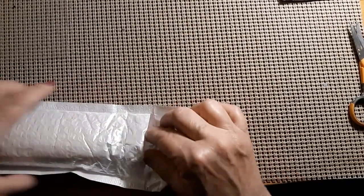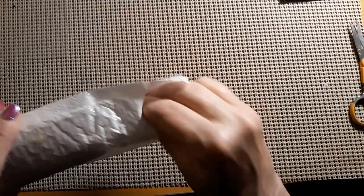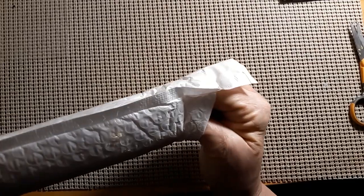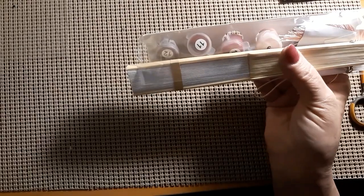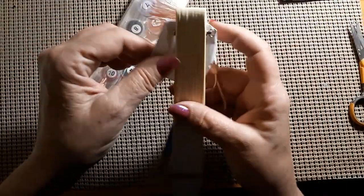Every time. It was sticky. It's kind of sticky on the outside. It's like the glue missed the edge of the thing. So this is a little thing, and I've never seen where you could do this. And so it was new to me.